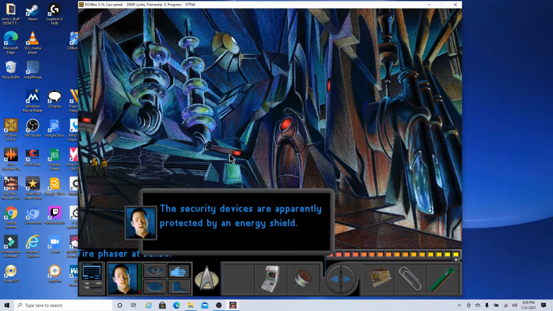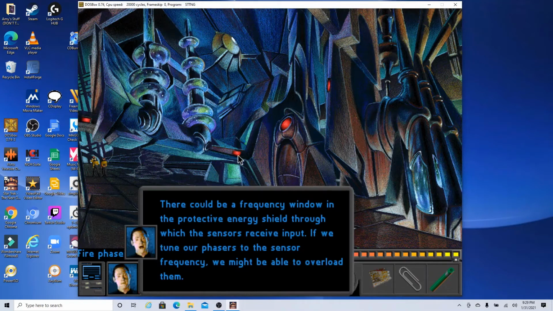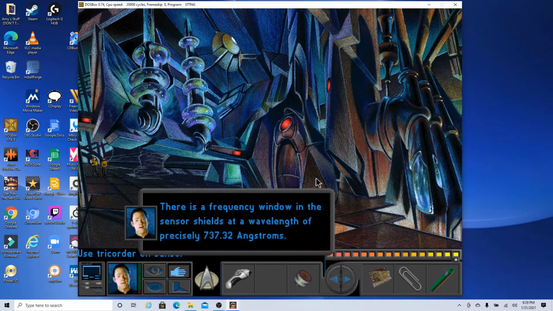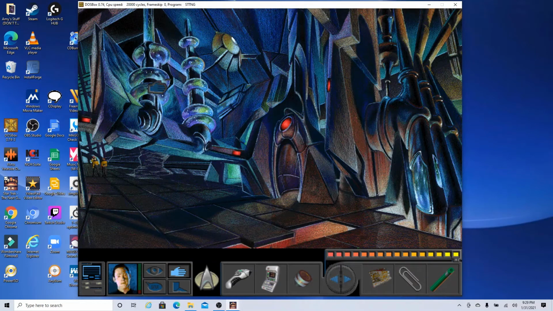The security devices are apparently protected by an energy shield. There could be a frequency window in the protective energy shield through which the sensors receive input. If we tune our phasers to the sensor frequency, we might be able to overload them. Make it so. Let's do it. There is a frequency window in the sensor shields at a wavelength of precisely 737.32 angstroms. Yes, I want to tune them. Okay.